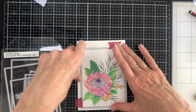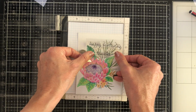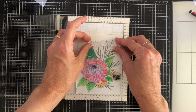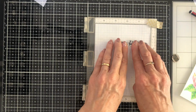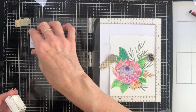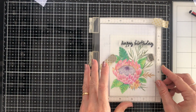The sentiment comes from a little stamp set called Happy Birthday Thanks, quite obvious when you see it, and I'm going to stamp the Happy Birthday right across the image. That coloured pencil underneath won't muck with my ink, which is Versafine Onyx Black. I'm just stamping it once onto some gridded paper to make sure that I've got it nice and flat, and then I'm going in with the real thing.